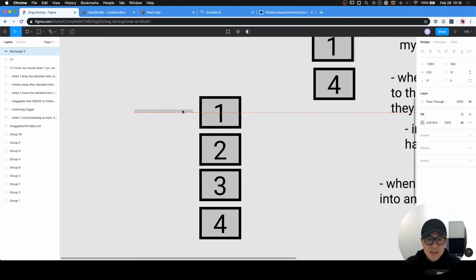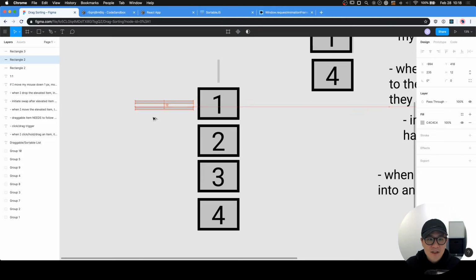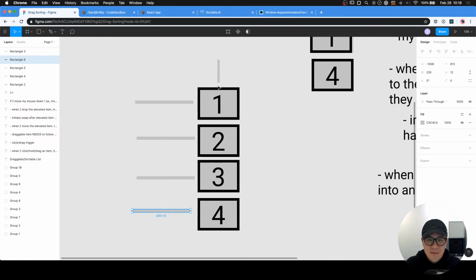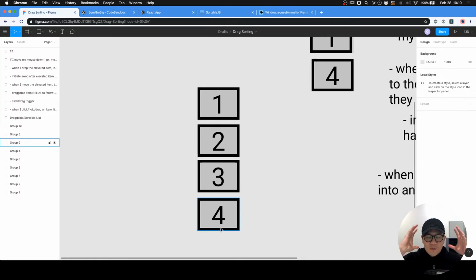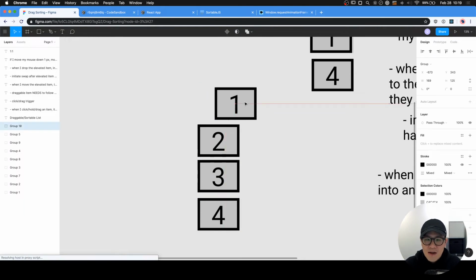Okay. It needs to basically know the X and Y of every single item, if you can imagine. So 1, it knows the X and Y of that. 2, it knows the X and Y of that, and 3, and so on. And it also needs to know the width and the height of every single item. Okay? So let's pretend, with that mindset, you're Neo in the Matrix. You now know the values of all these guys. Cool.